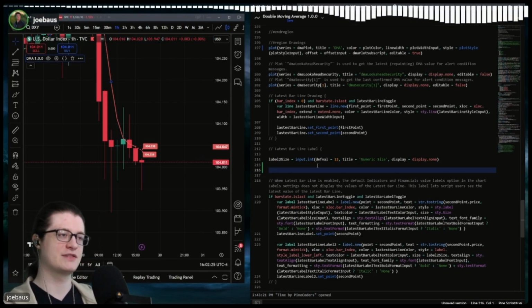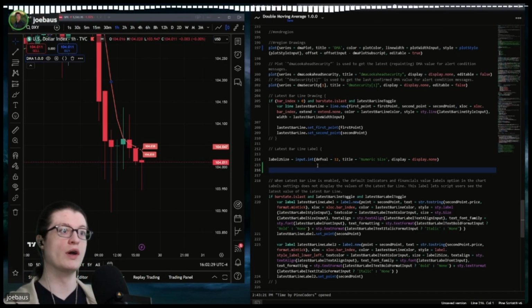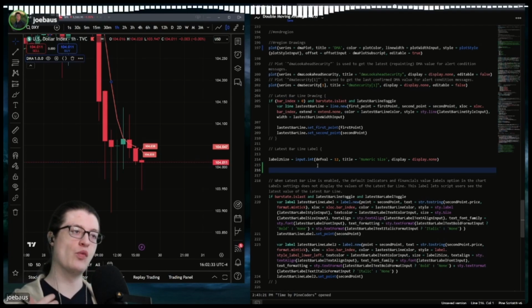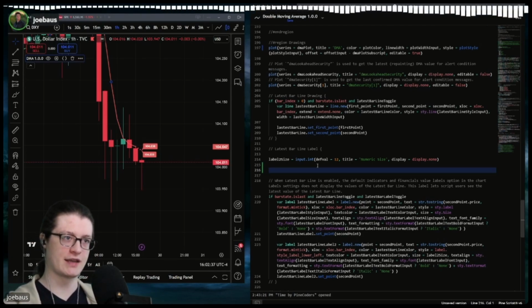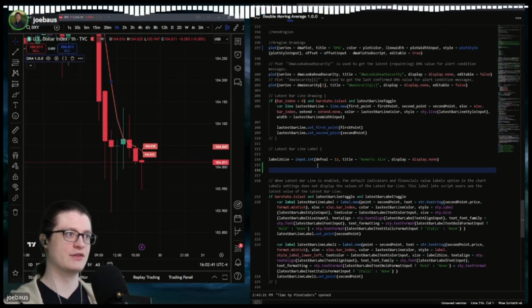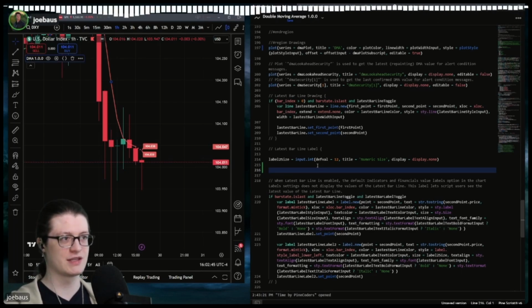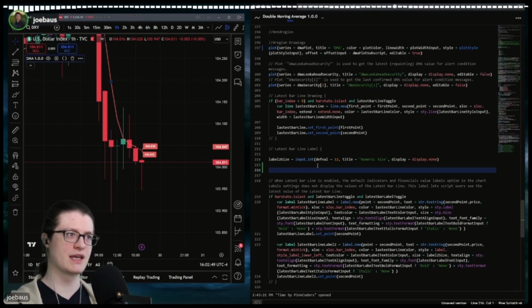Your ifs and your switch statements, if you return one type of variable like a string in one case of the if statement, and then an int in another case of the if or the switch statement, it's just not going to work. You have to be returning the same type.